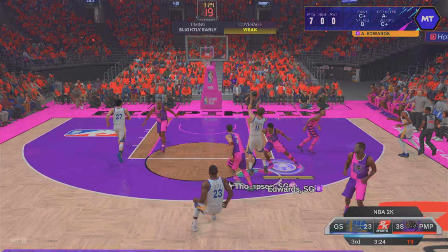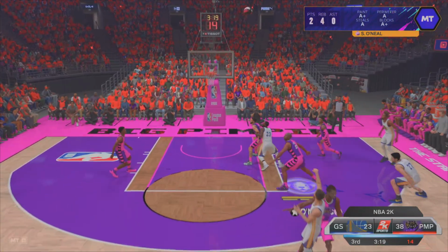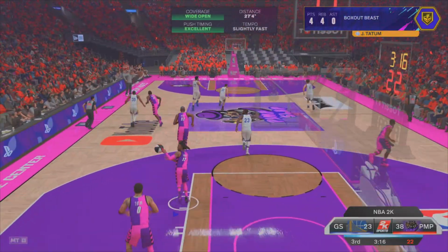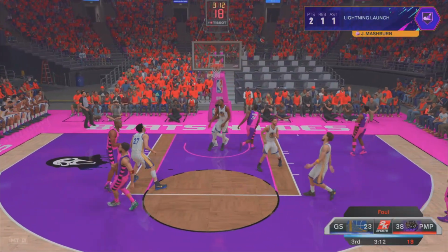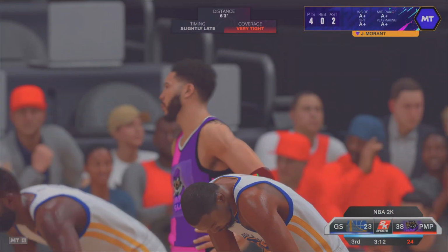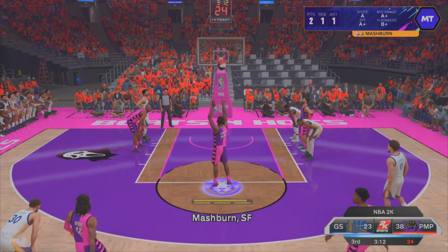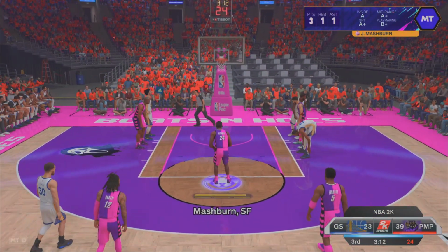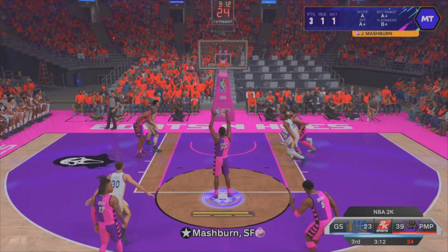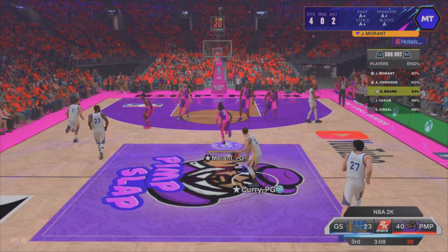Green with the ball. Now guarded by Tatum. Here's Curry with the 3. Chicago grabs the miss. They led by as many as 18 points. And a lot of contact on that one, so he'll shoot 2 here. It's on Kevin Durant. Yeah, and Mashburn, really one of the more versatile guys at that forward position. He can score, rebound, and pass all at a high level. Both shots good from the stripe. And it's the Warriors' ball. 17-point game.